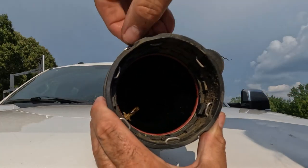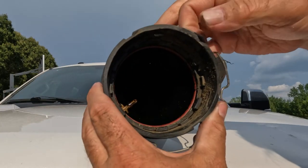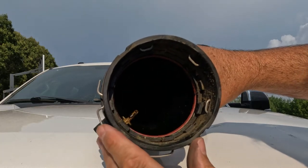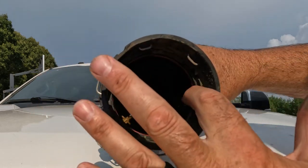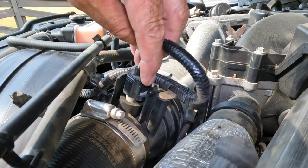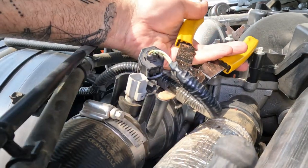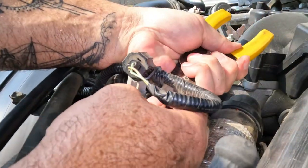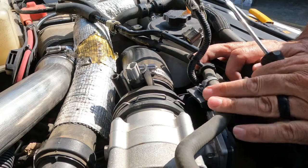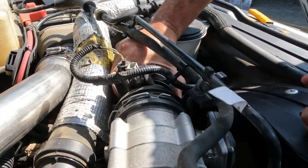I forgot to show you on the new hose, but this is the old hose we pulled off and you can see how the clip works here. It pushes in — when I slide it on it just pushes open. But to take it off, all you've got to do is pull the ring off all the way and then you'll be able to pull the hose off very easily. Our sensor is very, very dirty. Look at the oil inside here — your turbo will have a little bit of oil blow-by. The new hose has a red O-ring that Ford pre-lubricated with some blue lubricant, which makes it slide on and seal very, very well. To remove the sensor plug, all you do is push on the end of the connector and that will slide right off. Then I like to use a pair of wire strippers to get right up under this connector and pry it up without breaking it.